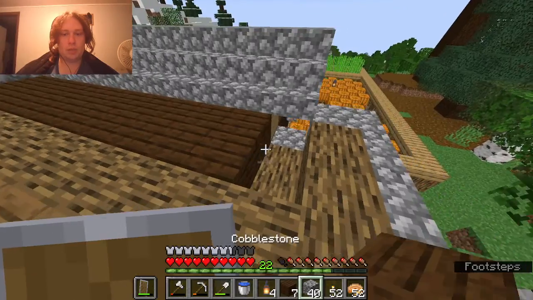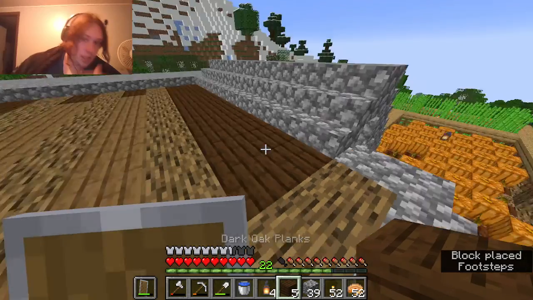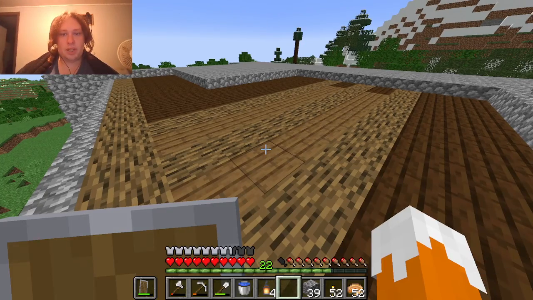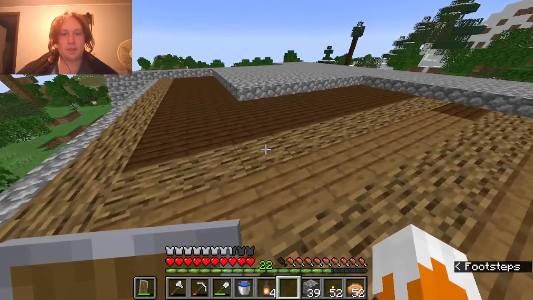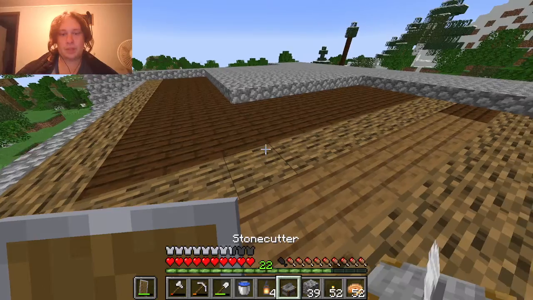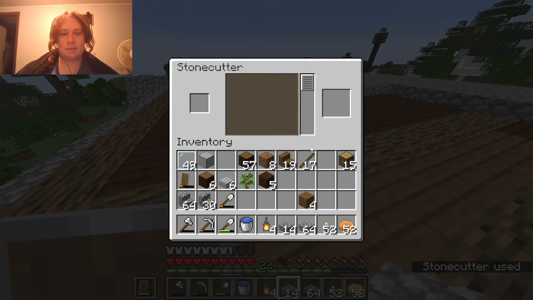I am now going to probably just put regular cobblestone here because I do not know what to do with that spot. Okay, perfect. What's not perfect, though, is that we don't have enough slabs to do this. So, I'm going to turn all this into slabs. Why not?